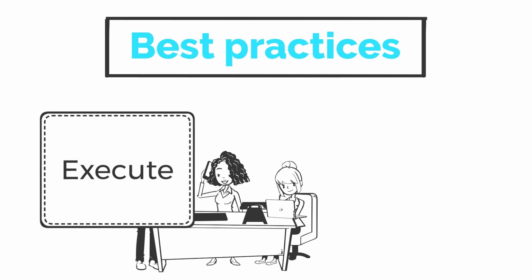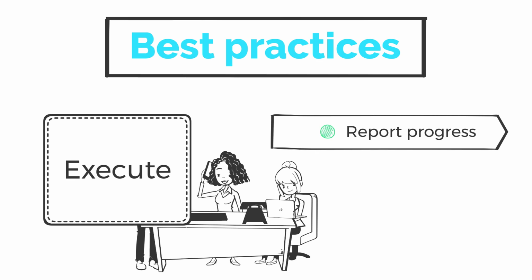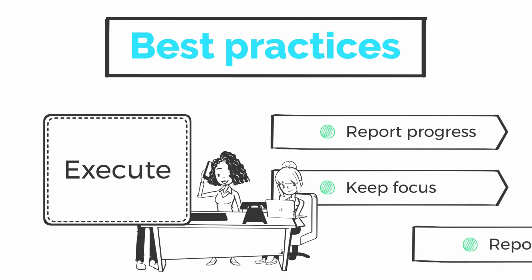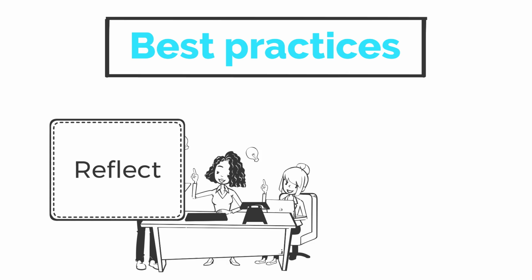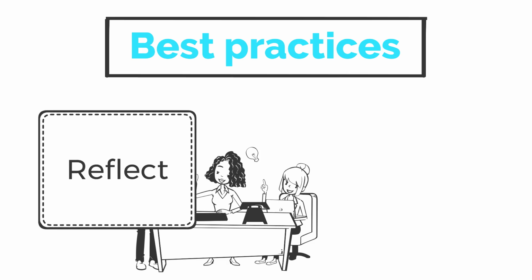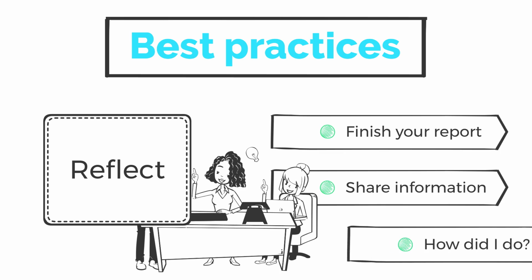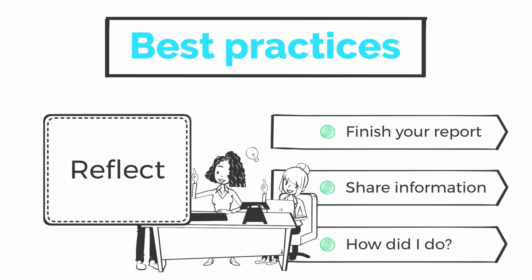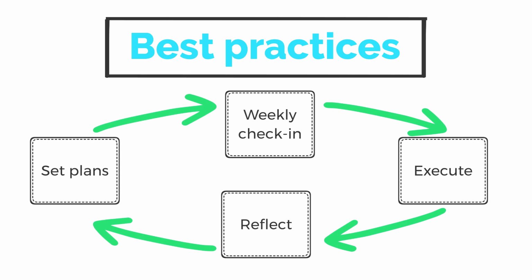During the week, start executing the plans and report on any important information your team may need. Keep your focus on planned items. On Friday, you should do a final update to finish the report. Move all done plans to progress or to problems if you haven't already done so yet. If you have valuable information to share about any item, then you should do so now. Take a minute to also reflect and think if you are satisfied with this week's results. When it's done, you're back to planning the next week again.